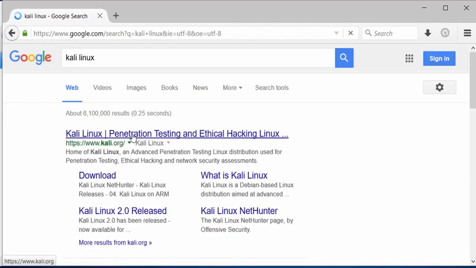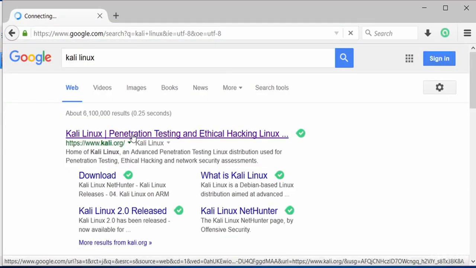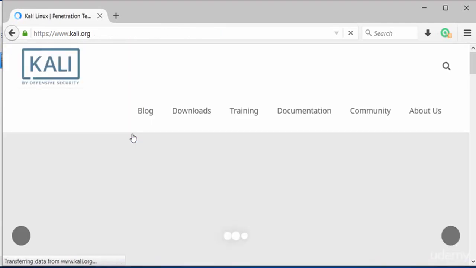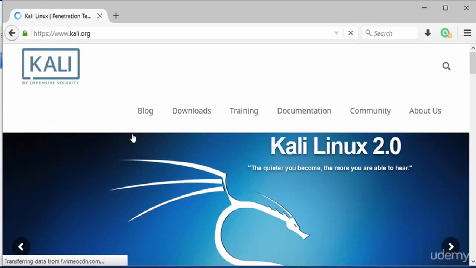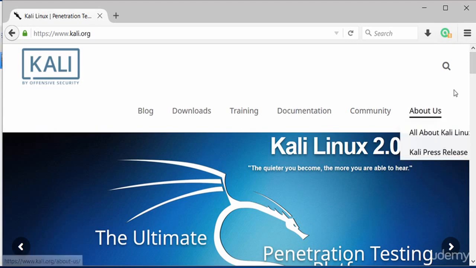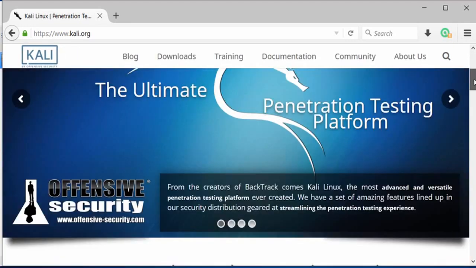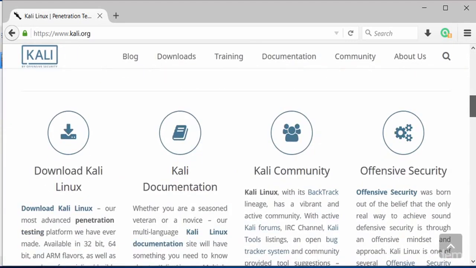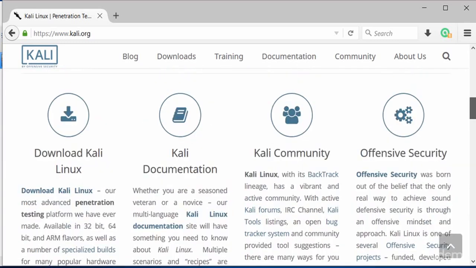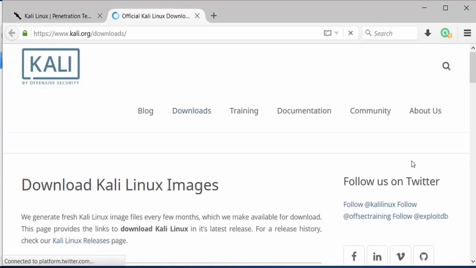And you'll notice the first link here is kali.org. I'll go there. And notice that this Kali Linux is based on Linux, but is having many security pre-built functions and pre-built add-ons already included within the Linux package. So it is built for security professionals or anyone wanting to test out security. Let's go to the download link.